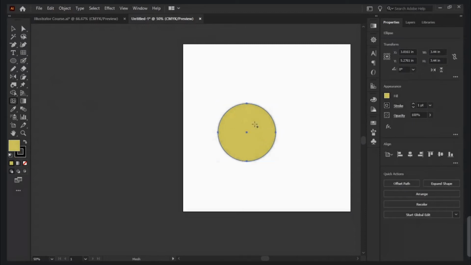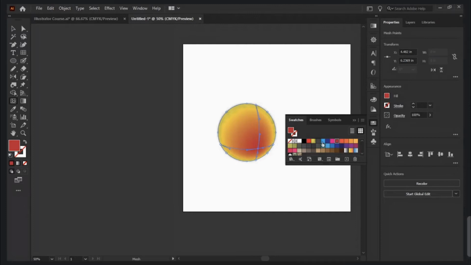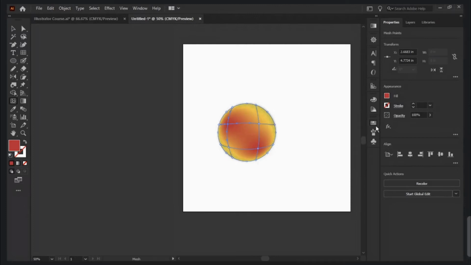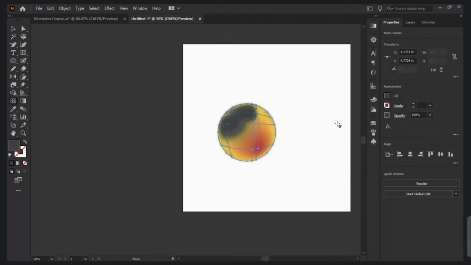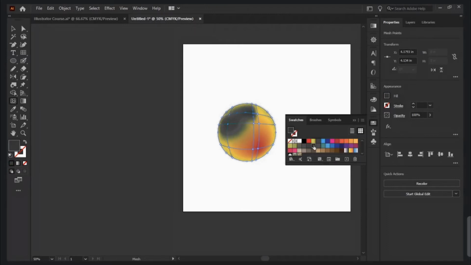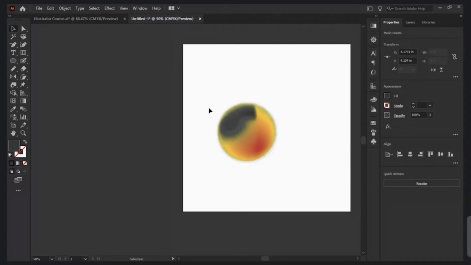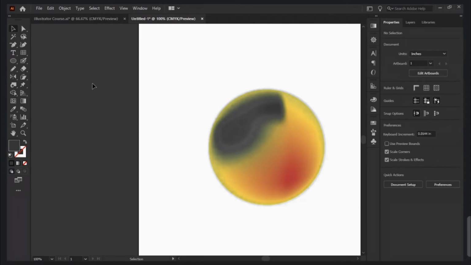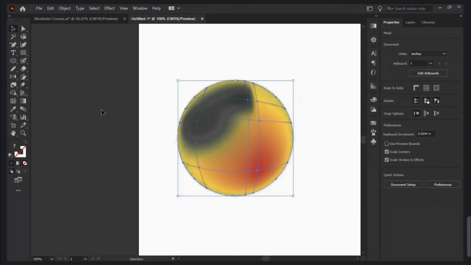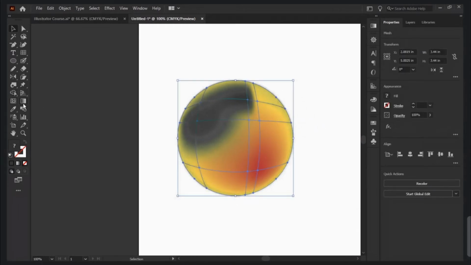So I can select, imagine this is an orange, I can select this part and make it this color. Come here, and maybe that part is not yet ripe, I can make it green. Let me come here and make this part a dark green. So the mesh color is just basically your way of creating gradients or colors within a shape. So you can play around with that and see if you can come up with something cool.